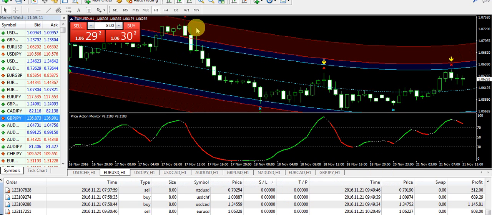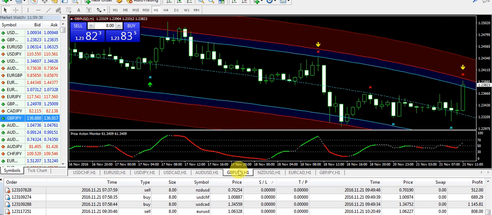Anyways, guys, this trading system is quite easy, as I have already explained. When the market comes up in the upper red zone, you need to sell the pair. When it comes up in the lower red zone, you need to buy the pair. And when you get a strong signal like this, and the market is already in the red zones, you can trust these signals and look at the direction of the price action monitor. It gives you signals like red for sell and green for buy, and this is a very strong trading system.